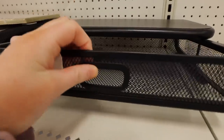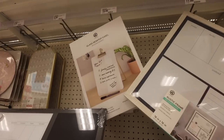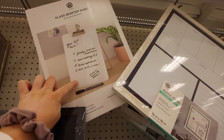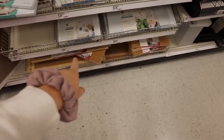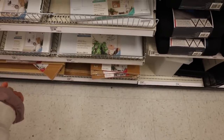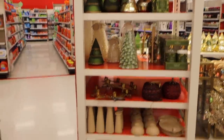They have their Christmas stuff out and it's taking everything in me not to go Christmas shopping right now. We are in the home stationery aisle. There's a monitor stand — I obviously don't have a monitor, so it doesn't work. There are some cute things — a letter sorter, a little glass desktop easel with gold accents that you can write on, a ton of cork boards which I saw a lot of in my Pinterest inspiration, and a little pen organizer that could be cute for pens. There are also these cute little reindeer Christmas items.